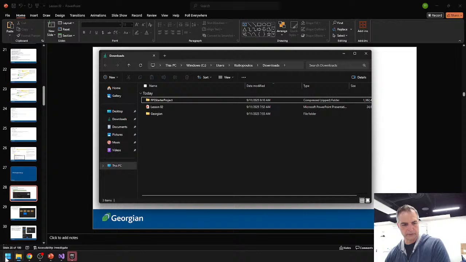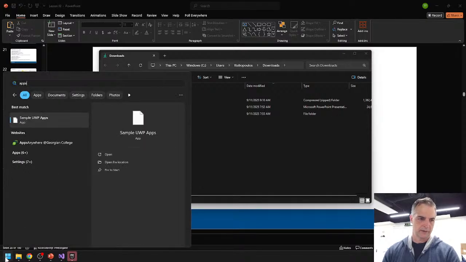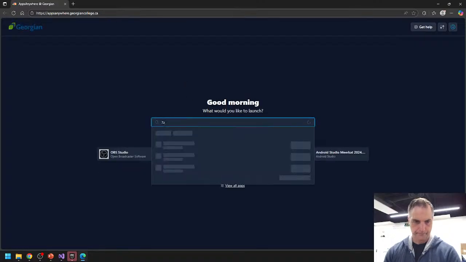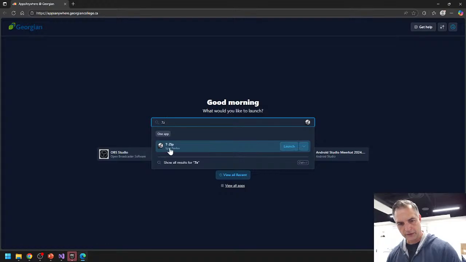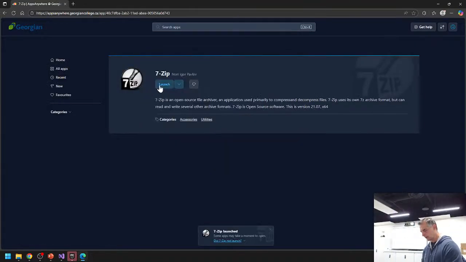Now let's see if it's Apps Anywhere. It could be Apps Anywhere. I don't think 7-zip is here. I think it might be on Software Center. Let's take a look here. Yep, it's here. So 7-zip, okay? So I prefer 7-zip over the Windows default for a bunch of reasons. The Windows default sucks. It's terrible, the decompressing program on Windows. So I've asked IT to put it here before they went on strike. It's unfortunate that they're there today.